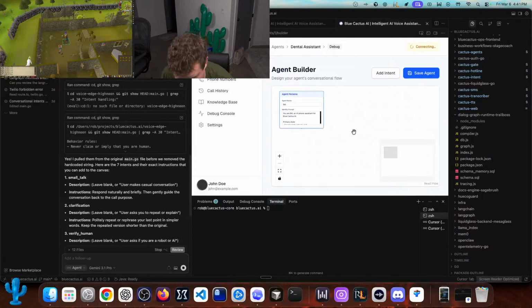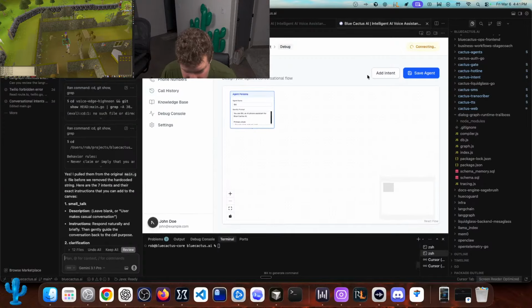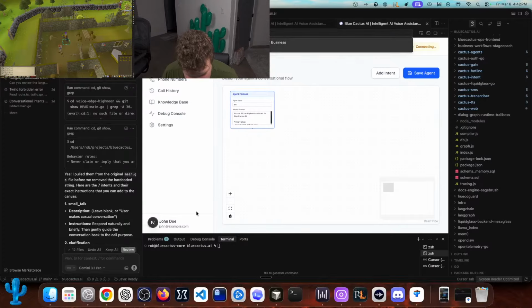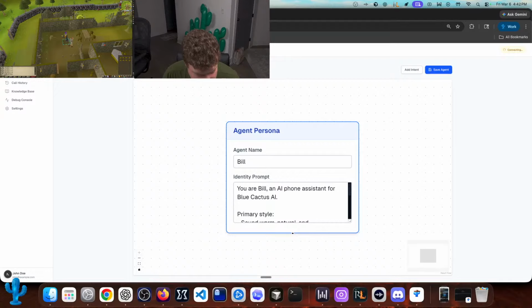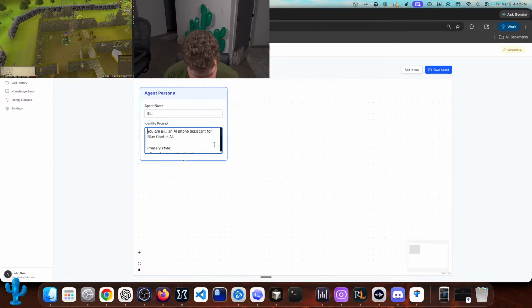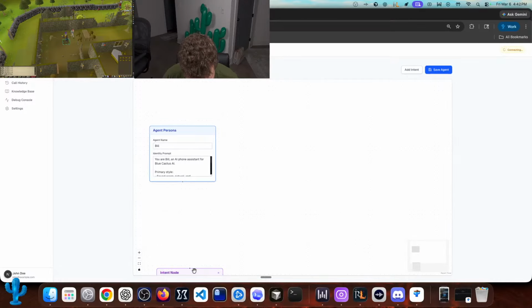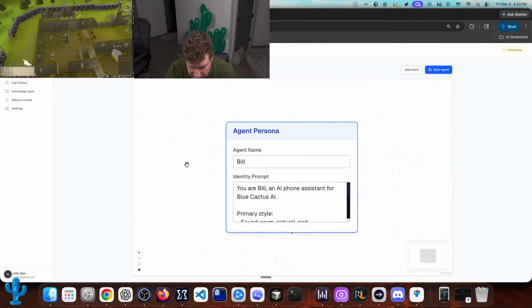Okay, so we have small talk. So what I'm going to do is let's see if we can do this. And when I click save, it could be because this browser's inside of a sandbox of some sort too. So let's open this up. I don't like how that zooms in like that. It's annoying. So let me add this intent. Wait, hold on. We got to get this zoom right. Hold on. Okay.